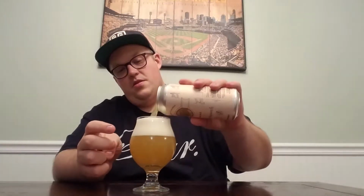There's a lot of carbonation there. This was actually released when I was up in Pittsburgh in the middle of July, so I bought the cans, but I tried other stuff on tap that they didn't have cans of, so I didn't actually try this yet. So pretty excited. You can see, of course, a pretty hazy, darker golden color. It's almost like muddy looking. It almost has a little bit of a green tint to it, which like really light, super hoppy beers usually have. About 2 fingers worth of really fluffy white head.